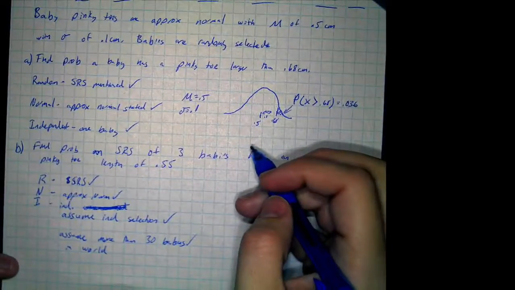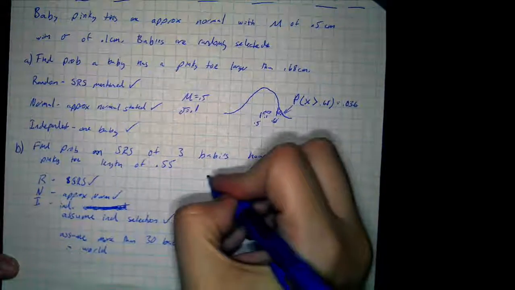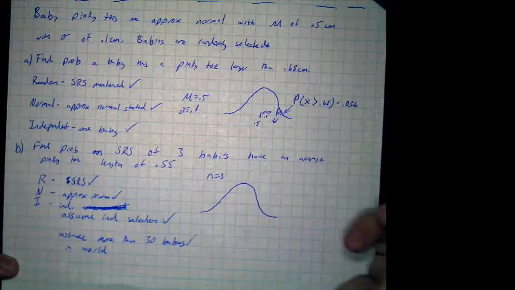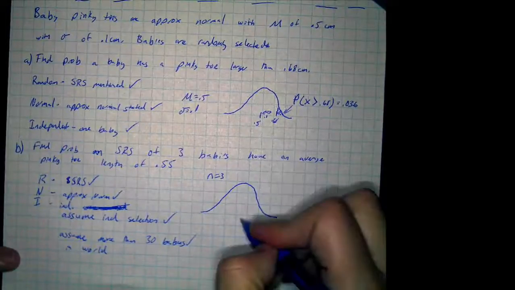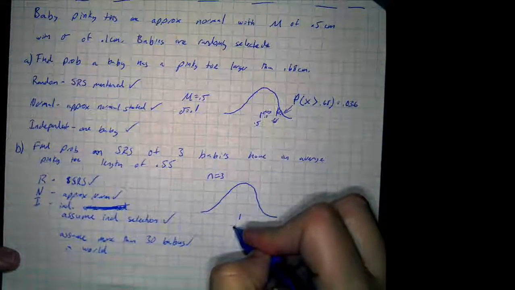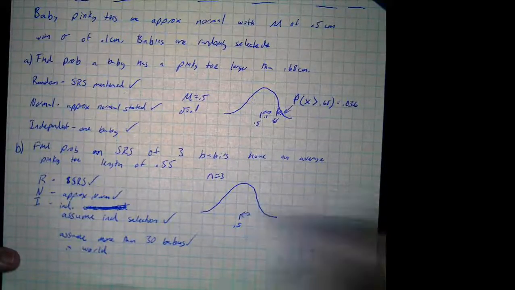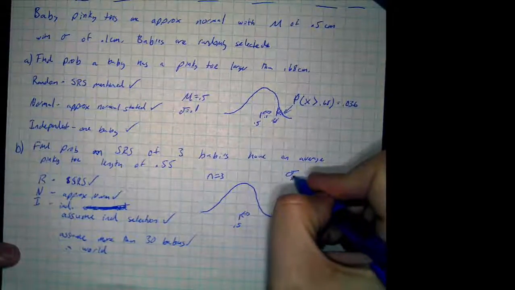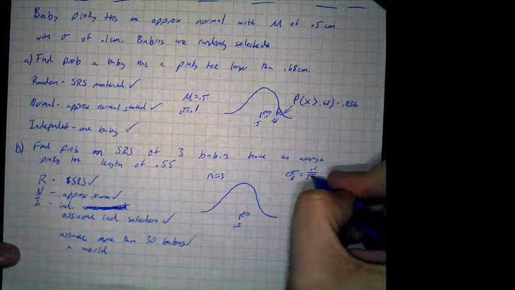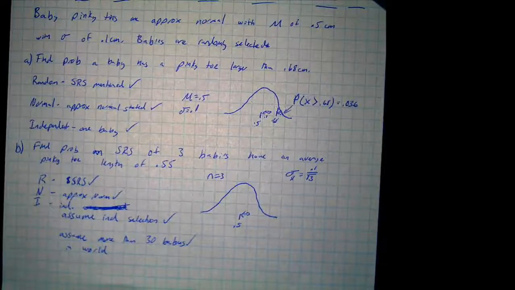All right. So we're going to draw our curve. So this is for n equals 3. So we have to specify our size here, right? And the average will still be 0.5. But our standard deviation is not going to be 0.5. Why? Because our standard deviation of x bar is going to be 0.1 divided by the square root of 3. Oh, yeah. Forgot about that. Right? And we don't have to write the numbers again inside the little hump if we already have it on the other. These are different numbers.